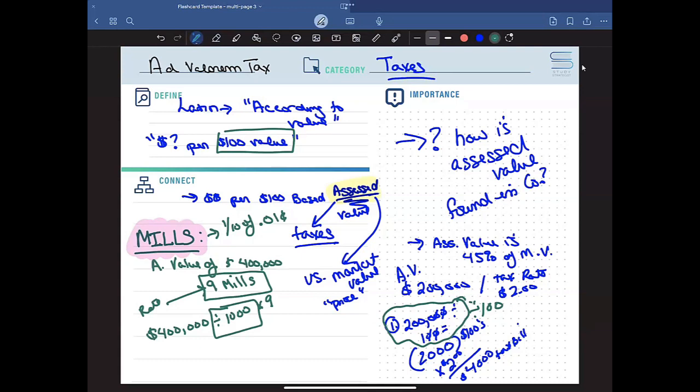Yay, we learned a little something. Now, if I were to connect this to one other thing, I would say, remember, taxes are part of PETE. Does that sound familiar to you? Yes, the police powers. It's escheat, eminent domain, and taxes. I'm not going to write it all out, but that's what I mean by connected or why it's important. We didn't talk exactly why it's important, but I think you have to pay your taxes. So that's why it's important. Yeah, period. The IRS wants to talk to you if you don't.